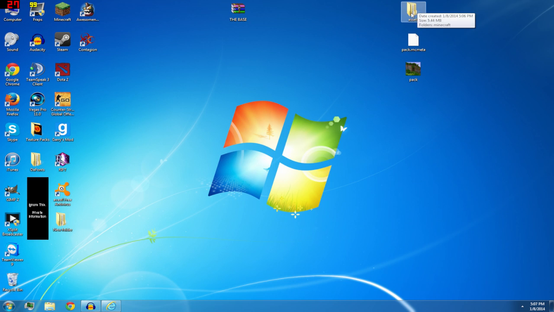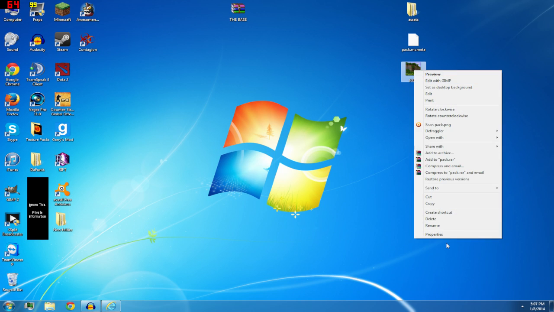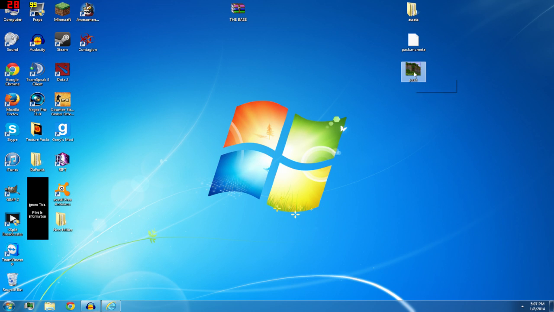All right, so assets. Wait, no, let's do this first. Pack. This is just a picture of how your resource pack is gonna look when you go on Minecraft, and then you click options, and then you click resource pack, and this will be the picture of your resource pack. So this is a, let's see, 124, I think. Wait, let's just scroll over it. Yeah, it's a 128x128 picture size, and yeah, it could be anything.